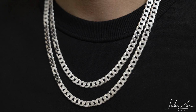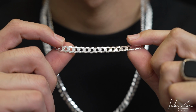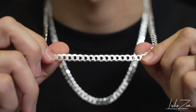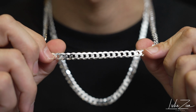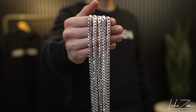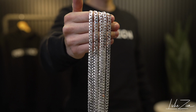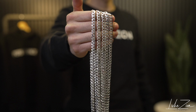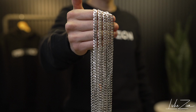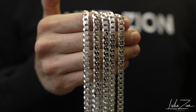And so when it comes to this 6.8, guys, honestly, you're going to get used to it. It's going to be a nice statement piece for those that like to wear smaller millimeter chains. And obviously, if you don't like much shine or you don't like larger millimeters, one of the things I used to do, because I was the same way, I didn't like larger millimeters until I started to just wear it, and the 4mm Cuban started looking small. So I jumped up and I got a 5, then I got a 6, and then I got a 7. And so the 7 is a sweet spot for me now when it comes to the Cuban link chains, or even this one, the 6.8 flat curb chain. It just fits right on me right now.